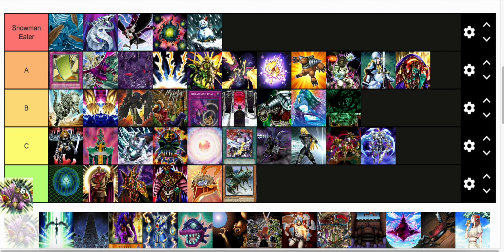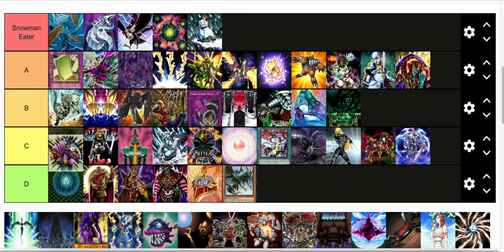Spirit Reaper... Man, there's just not a lot of decks that this card is great against. It's like dragons, maybe a couple other things, but... I mean, if you're playing zombies, I think you should main it. Yeah, I would put it in C.